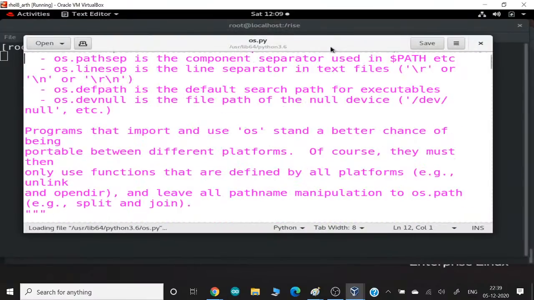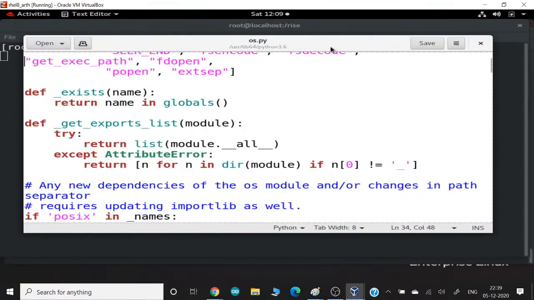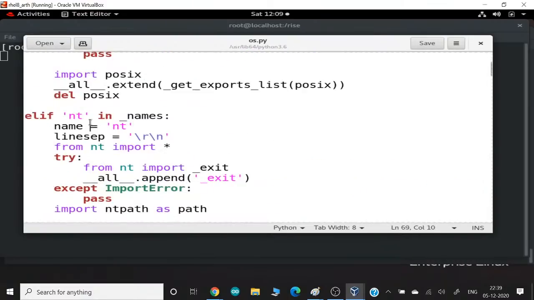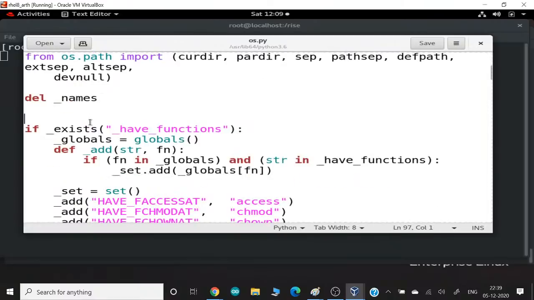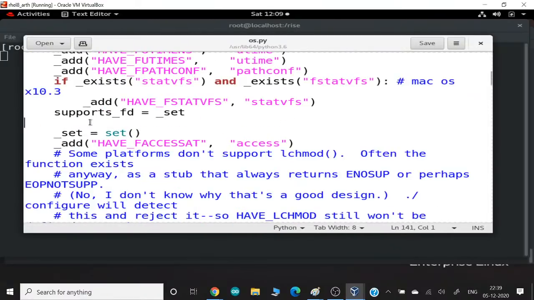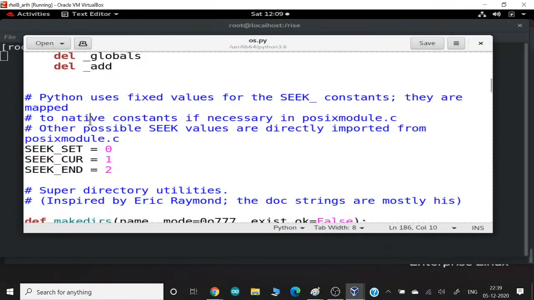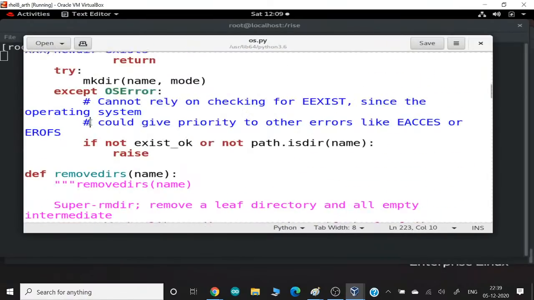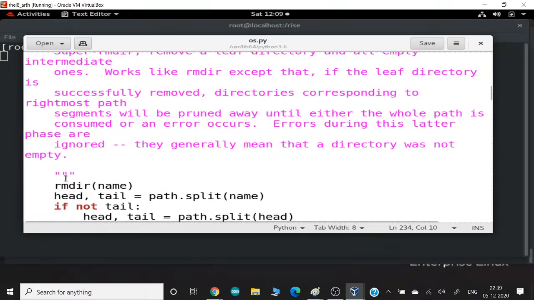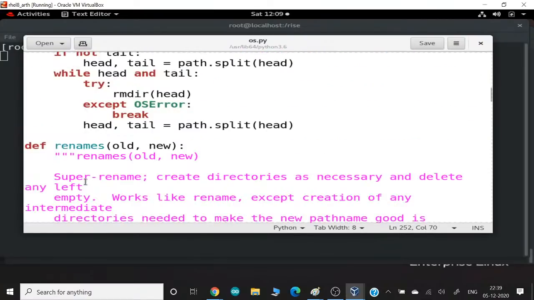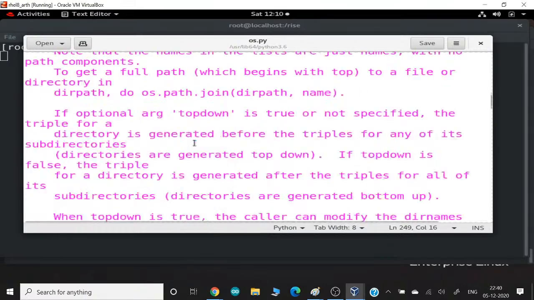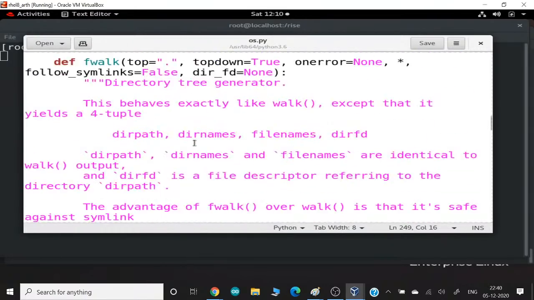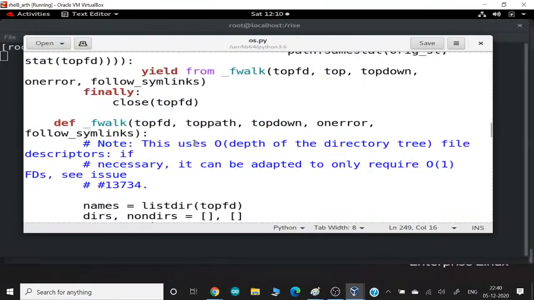This code has one function, this code has a second function, and if you keep on checking, they have lots of functions. Because what is a module? A module contains a lot of functions. It might take some time to understand this code. For example, they have a function called rmdir, or if you are interested to see how the system function was created, just go to this file, search, and you will see the entire code of the system function, because system is a commonly used function.